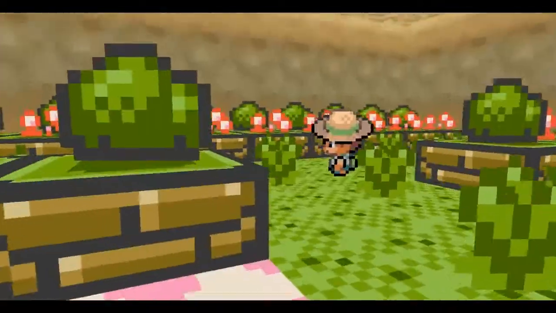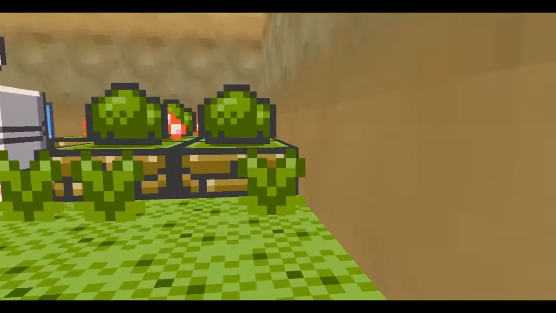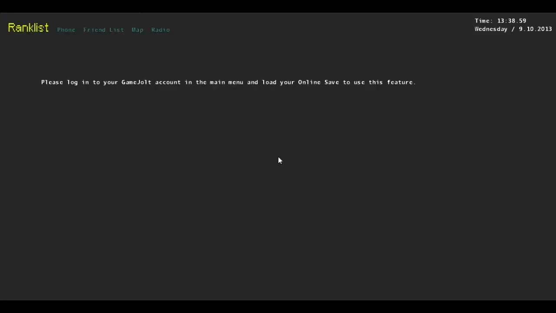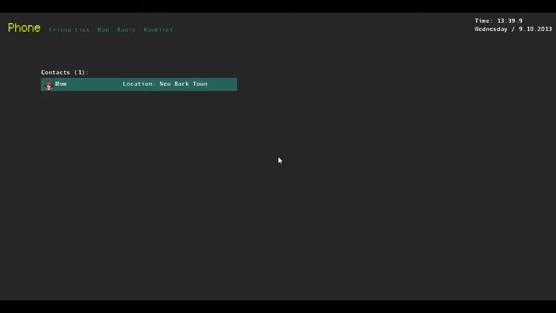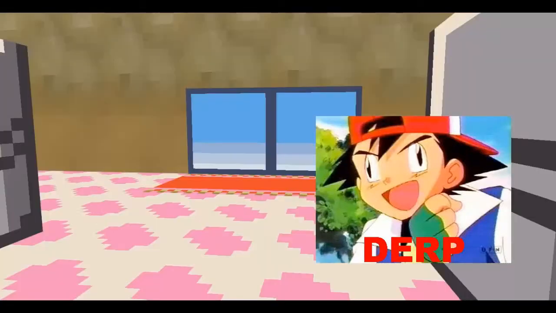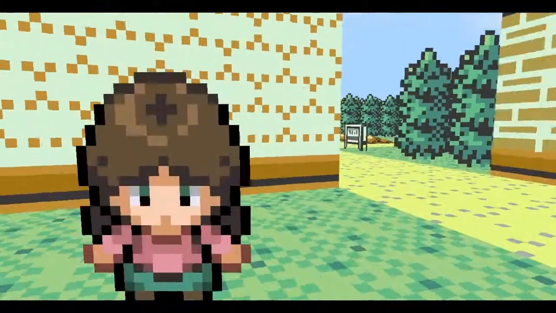Cool for you. Moving on to the update that was in the game. Alright, let's start off. Whoa, I just hit... Okay, what's going on? What did I do? I think I hit Q. Right? Oh, hey, look at that. Okay, I figured out the stupid Pokegear thing. Anyway, the update.